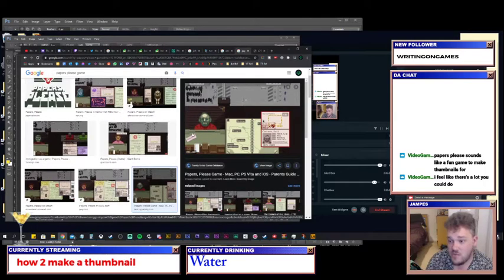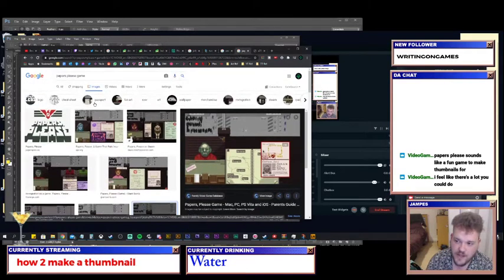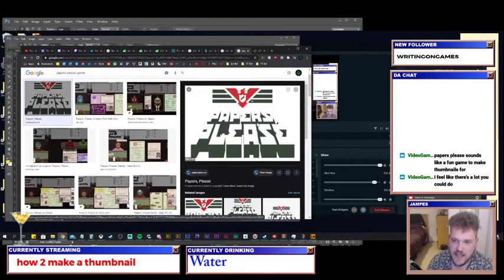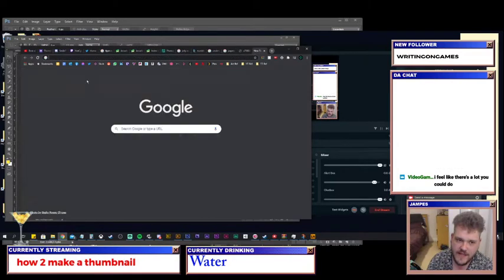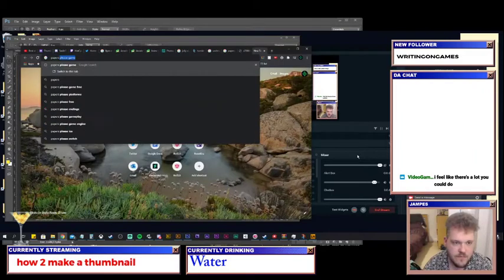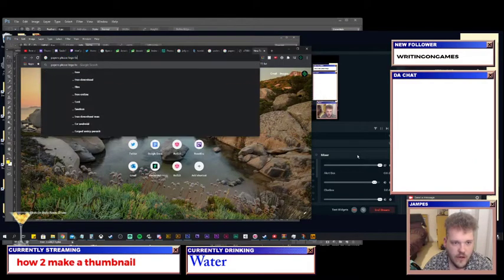Yeah. So what we could do is try and extend one of these pictures or something. What I'm kind of having the idea is, why don't we create something that evokes the art style of it, and in particular looks like this cool logo that we have. So one question is, why don't we do some word art? So, what font do they use for the Papers, Please logo? Let's find out. Papers, Please logo font.